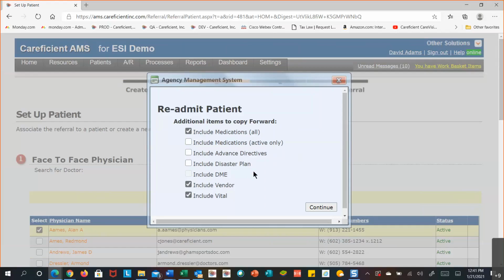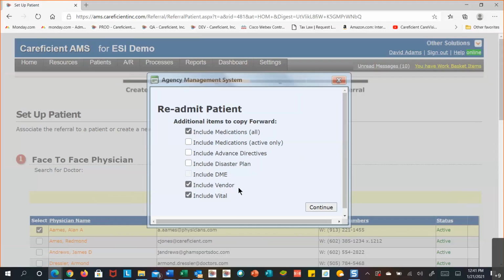Now, for hospice, this field is opened up, so you can include all the DME that was documented in the previous admission, even though you make arrangements to go pick it up. So you have the ability to include it. In both home health and hospice, there's an area where you can identify all the vendors that are being used for DME supplies, as well as pharmaceuticals.